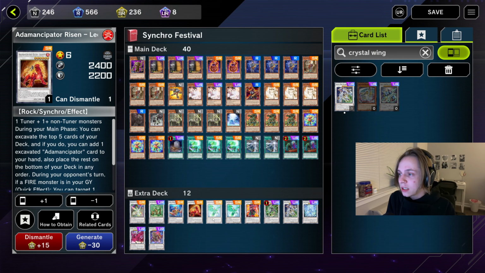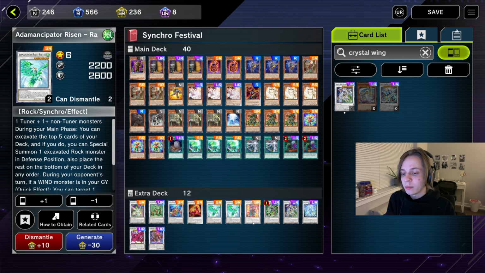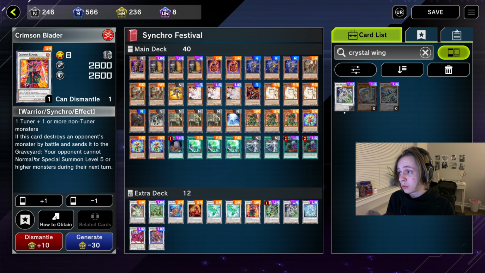Then you play 1 Leonite, we play 2 Raptide, this is just the Adamancipator stuff. Going second, you make Crimson Blader and you win games. If this card destroys an opponent's monster by battle, blah blah blah, your opponent cannot normal special level 5 or higher monsters. Keep in mind, Synchro Festival, there's no Link monsters, no nothing, so good luck.